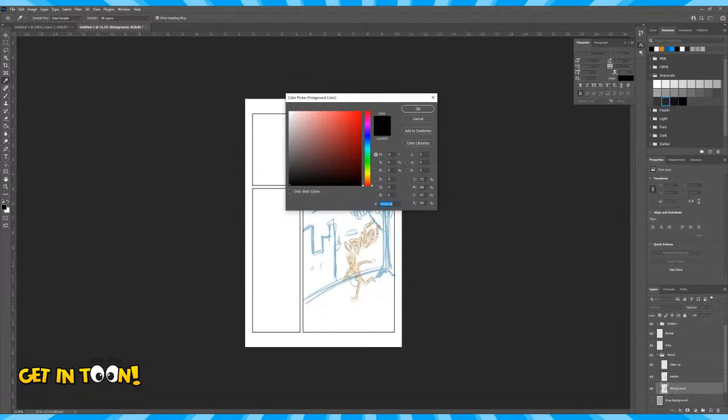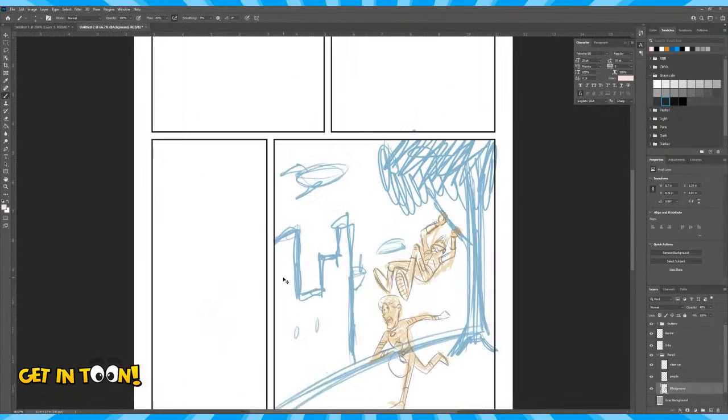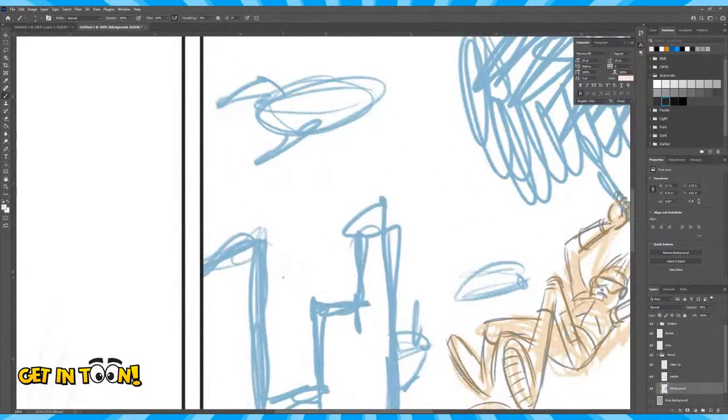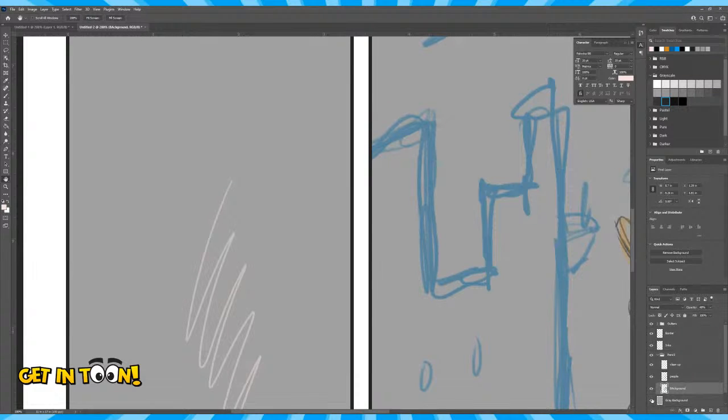Like if I chose a color like this, right? Now, if I zoom in, you can see it, right? You can kind of see that I have color there. But sometimes when you're coloring a large area, it's harder to see. But the second I throw the gray on, boom, I can see my stuff a lot better. And that's why I keep the gray on.